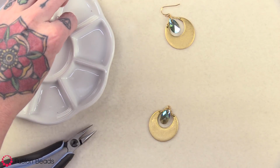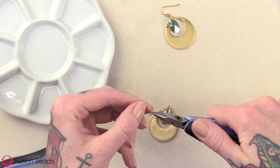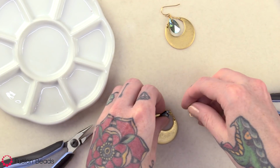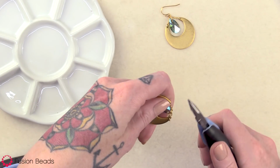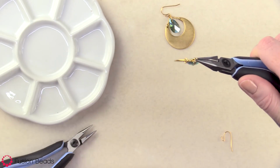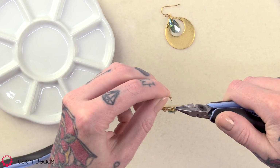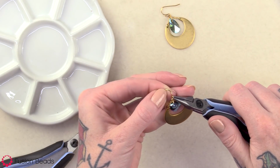Okay, so now all we need to do is add the ear wire. So you just want to open up the loop. And I just like to hold it with my chain nose so I know it's all the right direction. And then just slide that on and then close it up.